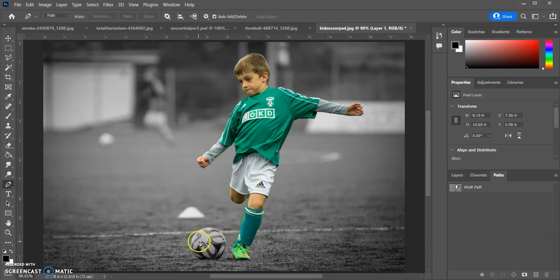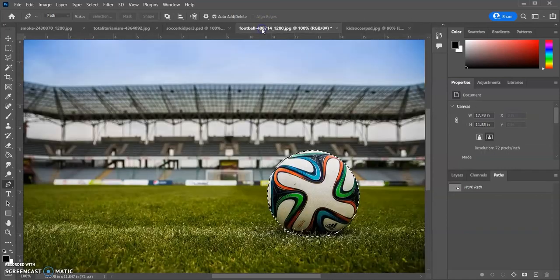But I don't have the ball. So let's go ahead and go to this football. And we're going to create a path again with our pen tool. Click, click and pull. Click and pull. And this is legitimately straight out of the Bezier game that we played a couple days ago. So you should be able to do this no problem.